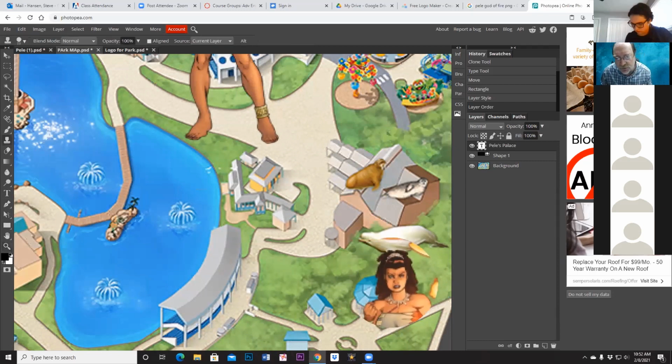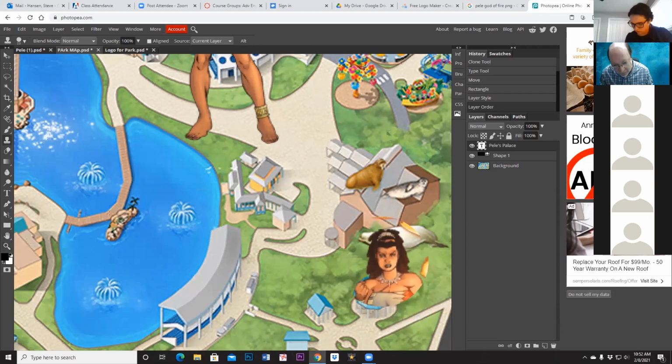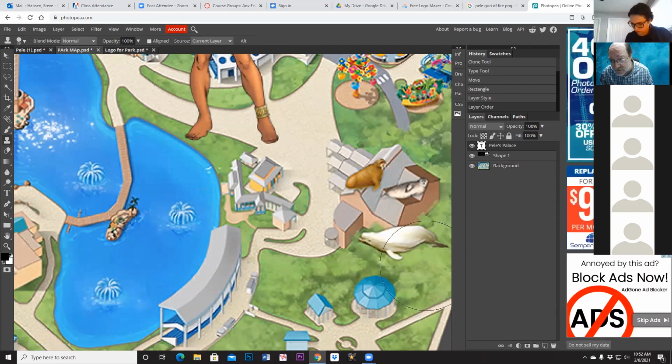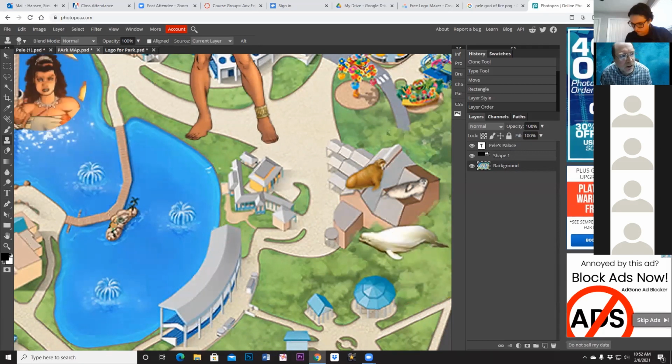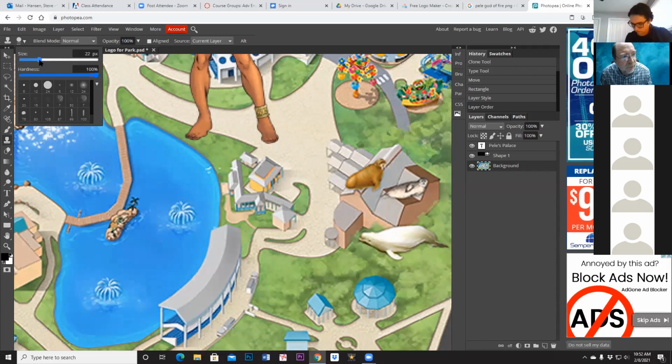Use that clone stamp tool again. You don't want to draw Pele there. Instead, I'm just going to select part of the grass. But wait, I'm on the Pele's Palace layer, the words itself. I don't want to copy that. And I don't want to copy the black rectangle. I want to copy part of the background. I also want to shrink my brush size so it's easier to work with. Okay, there we go. Now I select the grass, hit the Alt.